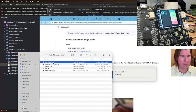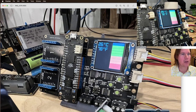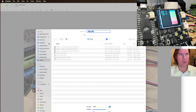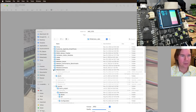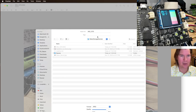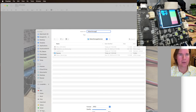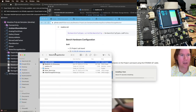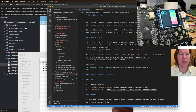And let's open this up. So let's crop this thing. Tools, crop. And let's export as a JPEG. We'll call this Project Lab Samples Source Water Storage Monitor. Okay, and we'll get rid of this. Water storage monitor, we'll put that up here.